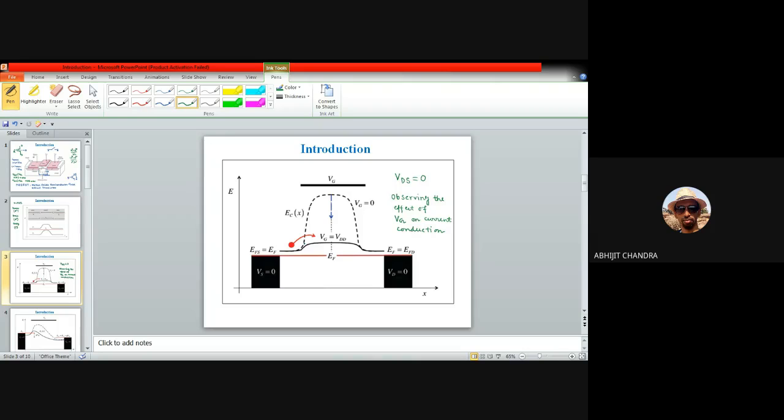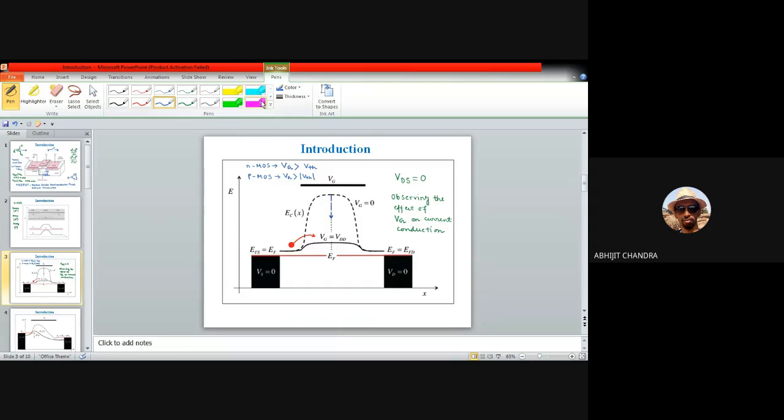As you understand, when the value of VG is just higher than threshold, once again let me tell you that for an NMOS device, this threshold value is positive, and for a PMOS device, the threshold value will be negative. So for NMOS, the VG value should be greater than VTH, in which case VTH is positive, and for PMOS, the gate potential should be greater than mod of VTH, because in that case it will be negative for PMOS. We need to provide some negative supply at the gate terminal.